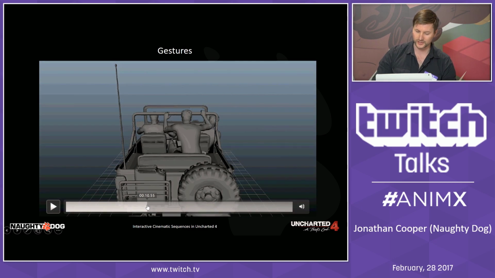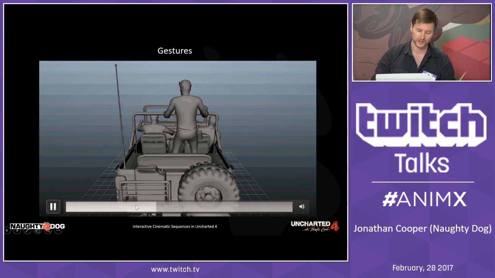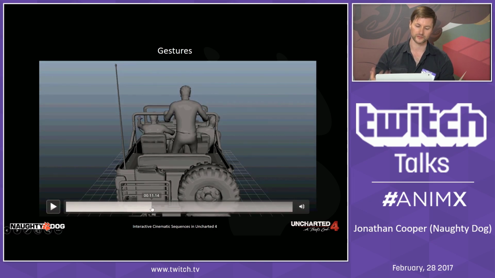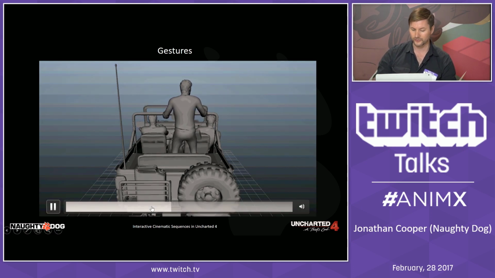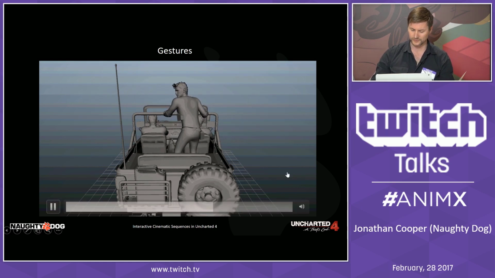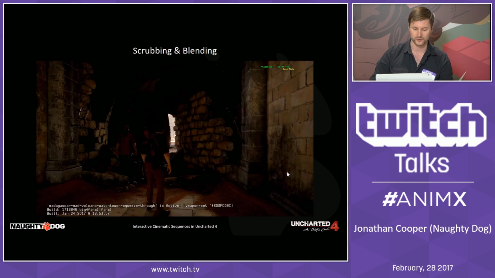Now we have other simple kinds of gestures where Sully on the right here, he's just leaning out and checking things out. So he's a full body gesture that will take over all his gameplay animations, whereas Nate has a point, and we still want him to be driving underneath, playing his driving animations underneath. So we actually call that an additive partial, where I have an additive animation up his spine to have him lean forward, and then I have a partial on his head and his left arm to take over that, so that we always see that animation, but we still see on his right arm the underlying driving animations such as gear shifts and steering the wheel. So these are 3 examples of different kinds of gestures we might have.